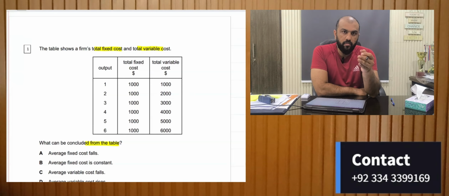Let's move on. The table shows the production and total cost of a firm. What is the average variable cost of producing 5 tons of output? All right, so at 0 we have 20. We know that this is my fixed cost, right? And at 5 we have 50, which is my total cost. Deducting the fixed cost, I will get what? 30, and 30 is my variable cost.